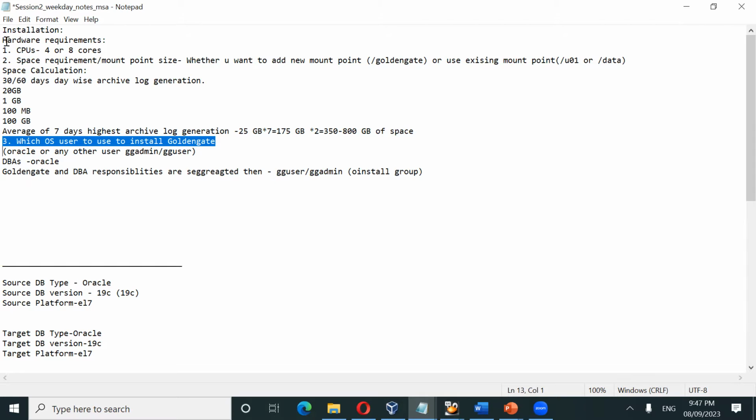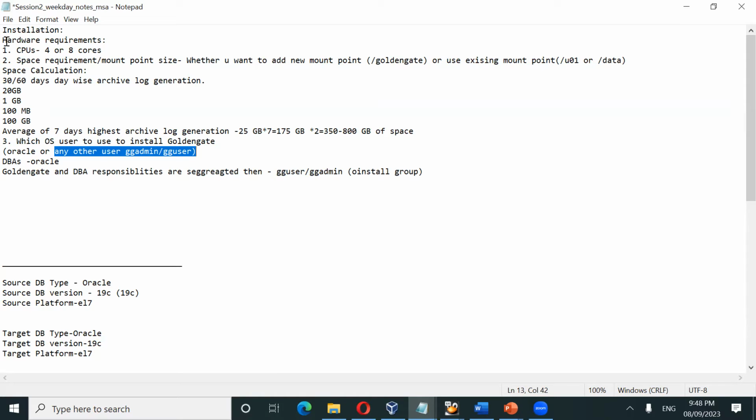Okay. But if you're using any other user apart from Oracle, make sure that this user is part of the oinstall group because it needs to read the logs, right? So you have to ensure that this user is part of the oinstall OS group. Okay.